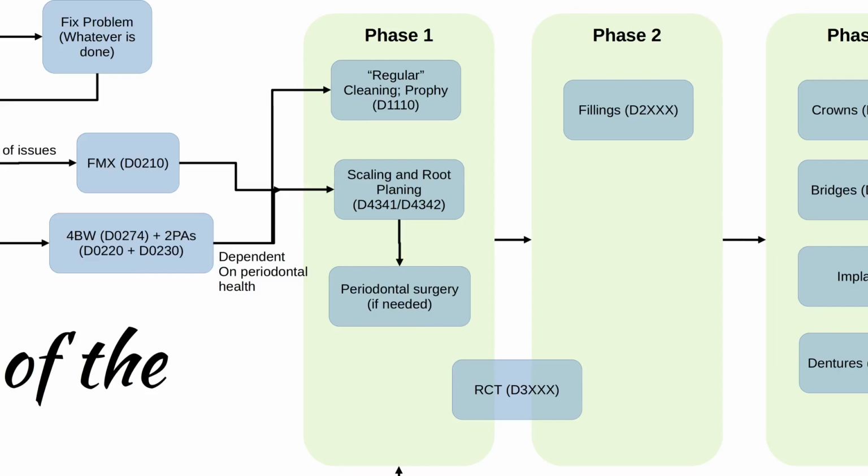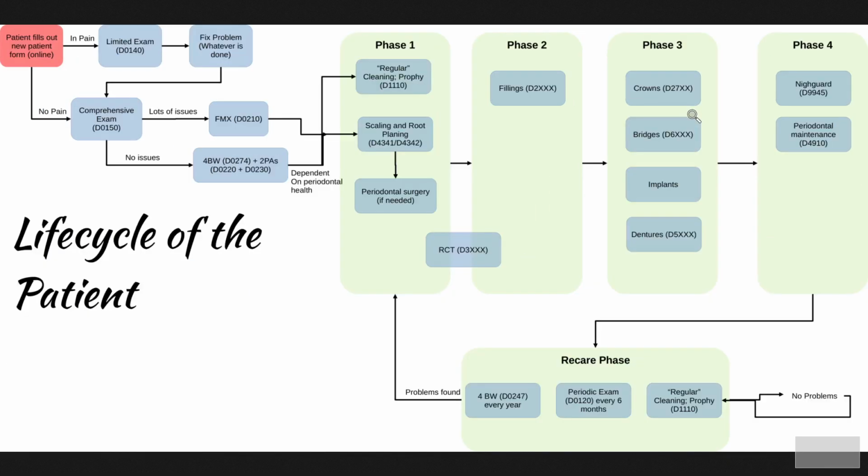There's another type of cleaning called scaling and root planing. It's very similar to a cleaning, except you go below the gum line. Now, you see this area here called phase 1, 2, 3, 4. That is just the way that I like to phase treatment. The whole idea of phasing treatment is then you are able to tell the patient, we are going to do XYZ first, and then these other procedures afterwards.